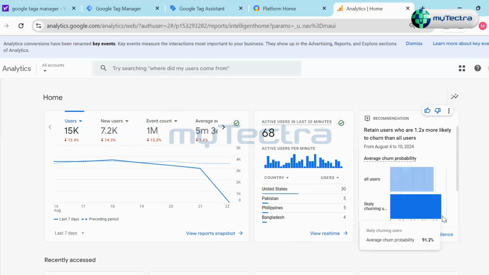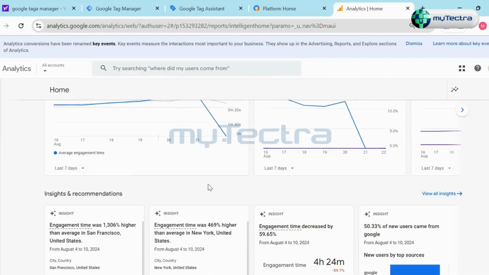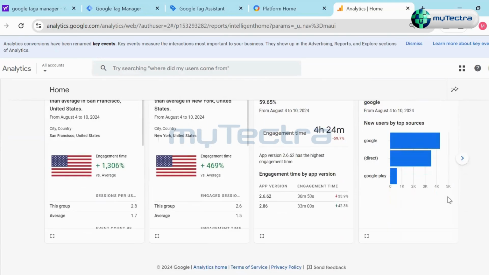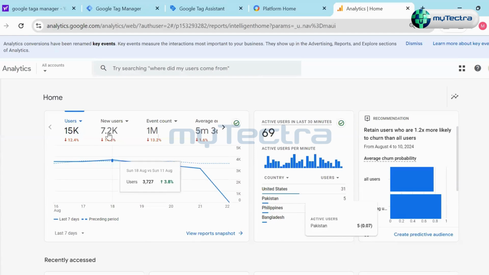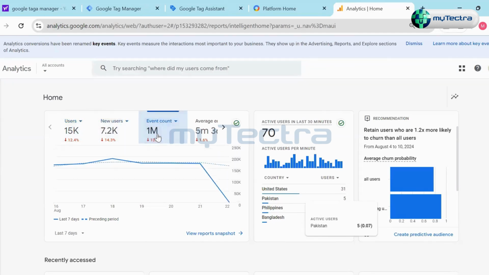All these widgets will talk about the last 7 days performances: the users, new users, engagements, event counts. Events are nothing but the number of clicks on the button, downloads, scroll events, scrolling in the website. Everything is called events.